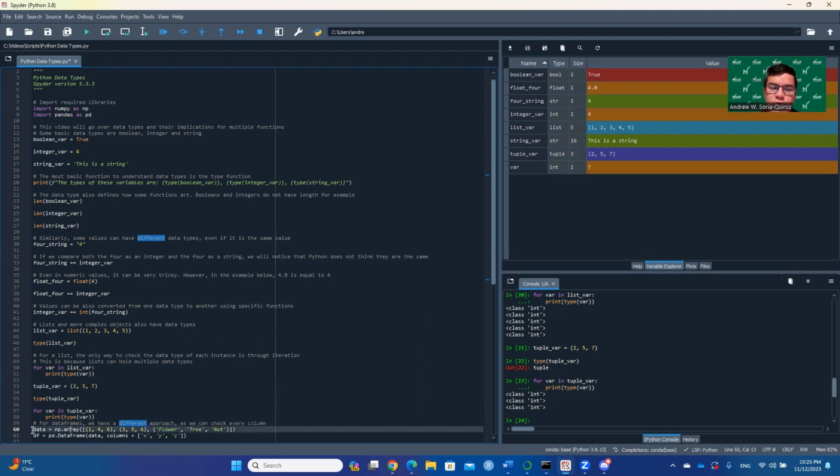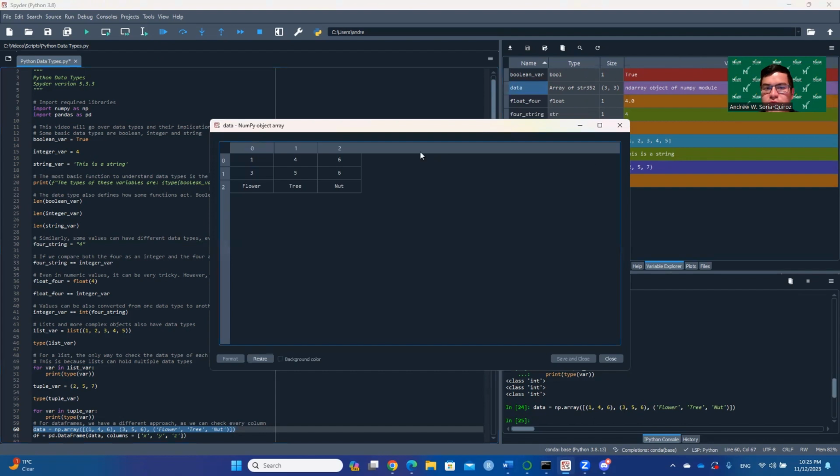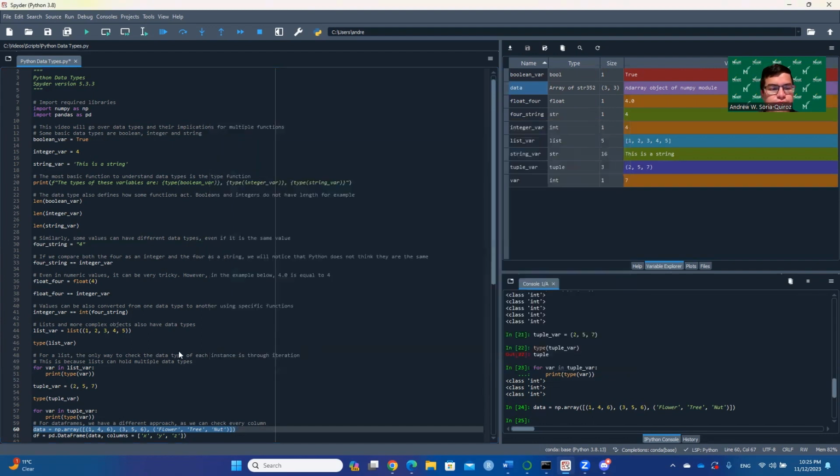Now, we are going to do one of those ways, that is creating an NP array, a NumPy array, that is going to have these values. So this is going to be our data. And you can actually use this variable explorer to see the data. So you can see here, I have integers, but I also have a string. Integers, string, integers, string. And now I'm going to convert that into a data frame.